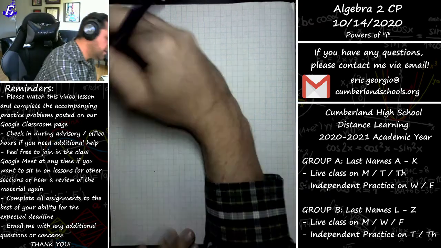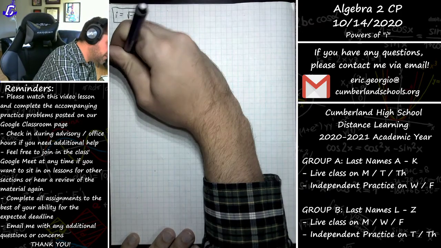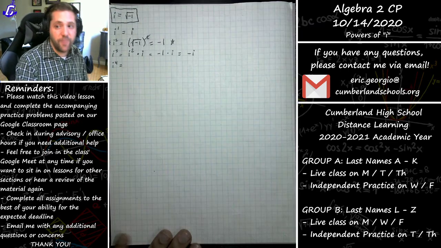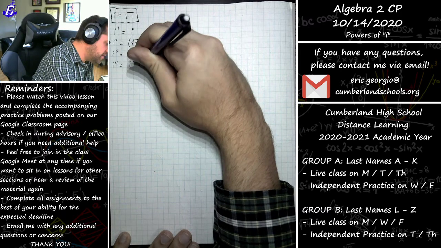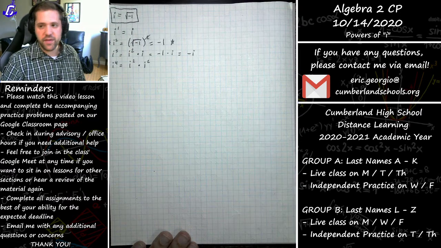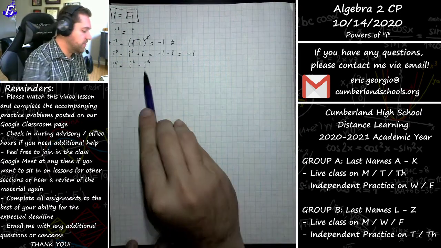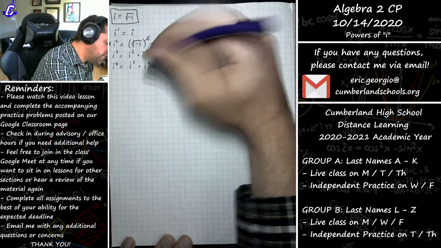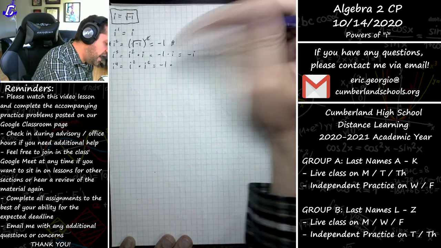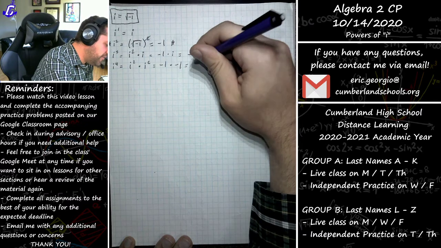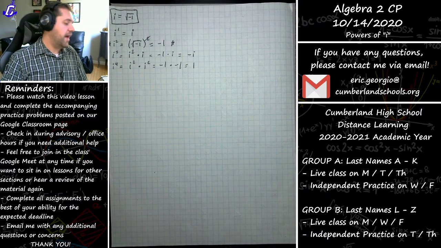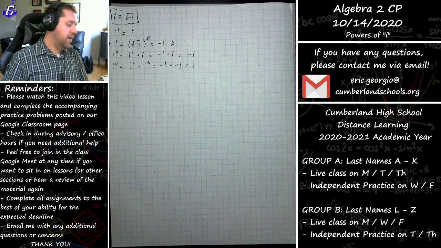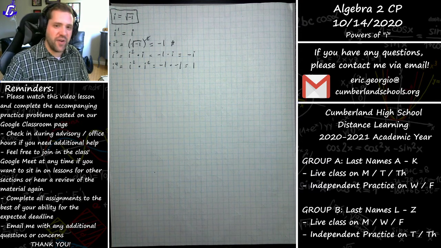All right. i to the fourth, well, we could write i to the fourth as i squared times i squared, right? Because that would make 4 of them. I have 2 of them, and then 2 more would make 4. Well, i squared we just said was negative 1, and i squared again is negative 1, so i to the fourth is 1.